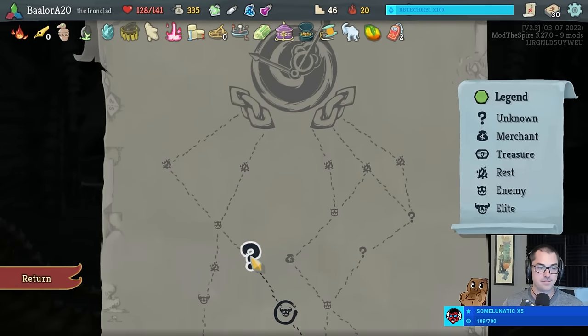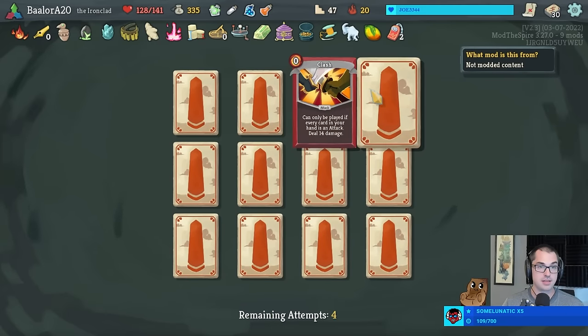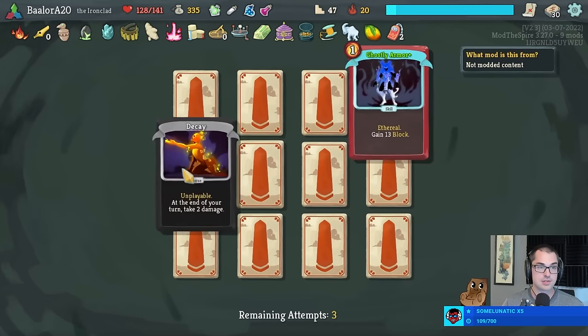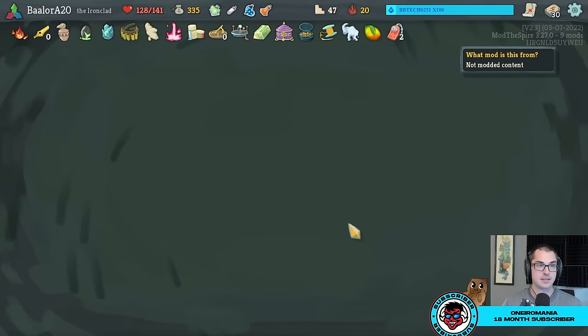Don't need any of that. 12 cards, match them to keep them. Corruption plus, you say? Don't want to clash. No luck on the corruption. Dang. Got close, though.